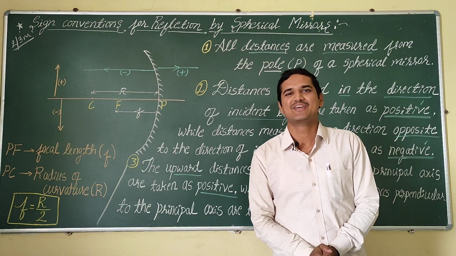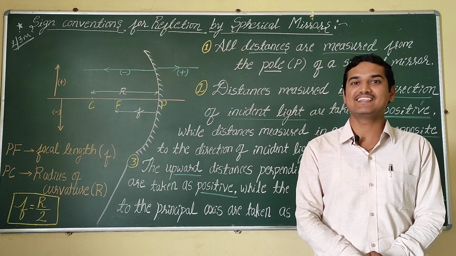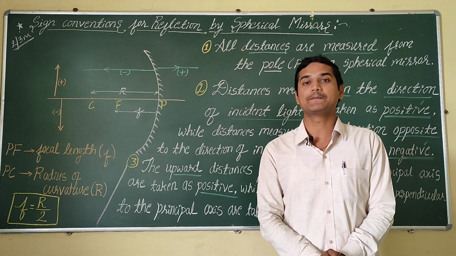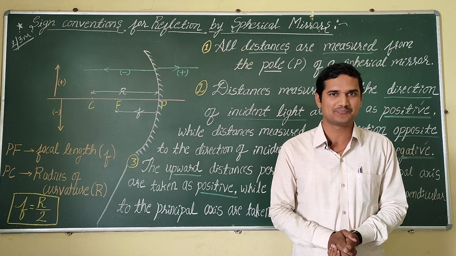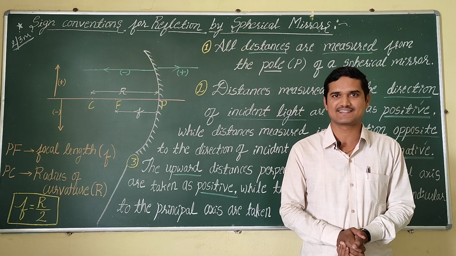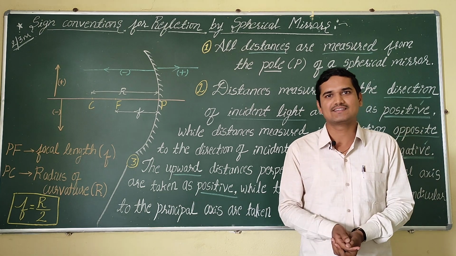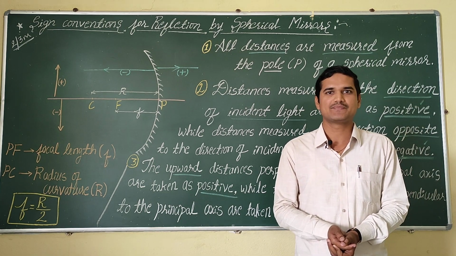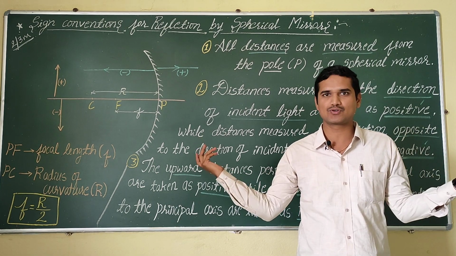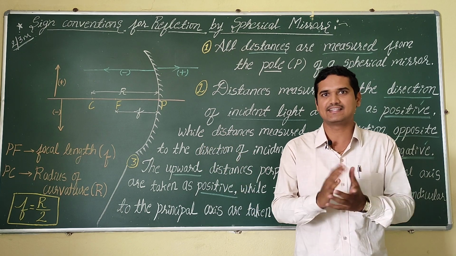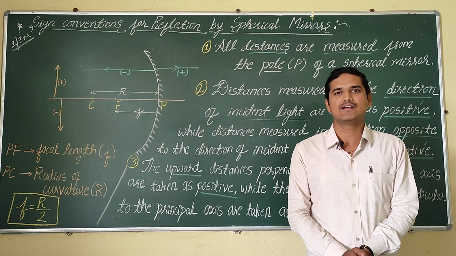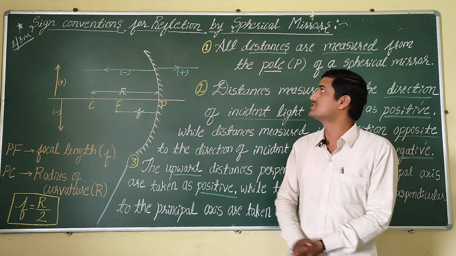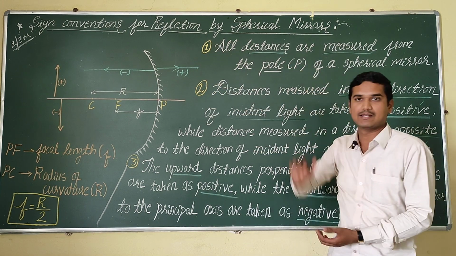Namaste. You know already, basically there are three types of mirrors. One is a plain mirror, which is used at your home, and one more is the concave mirror, which is used by the dentists. And even one more is the convex mirror, which is used in vehicles to see the backside portion of the traffic. Okay, these are the three types of mirrors, as you know basically. So using these things, today let's discuss the sign conventions used for reflection by spherical mirrors.